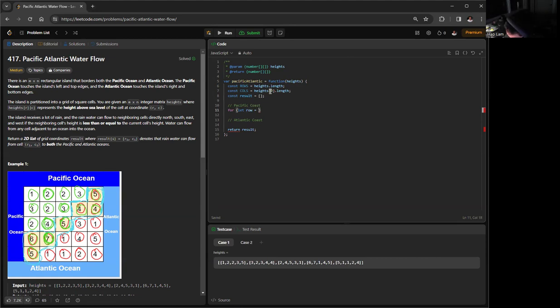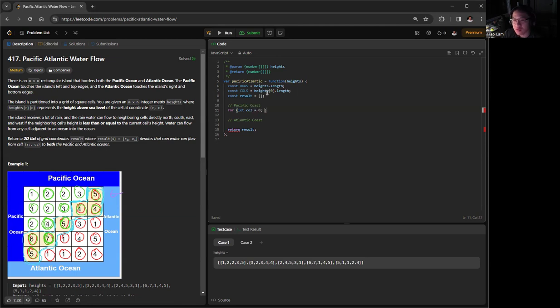Okay, let's say we are looking at this row right here, right? This row. So that is row 0, right? So we can just do the column here.